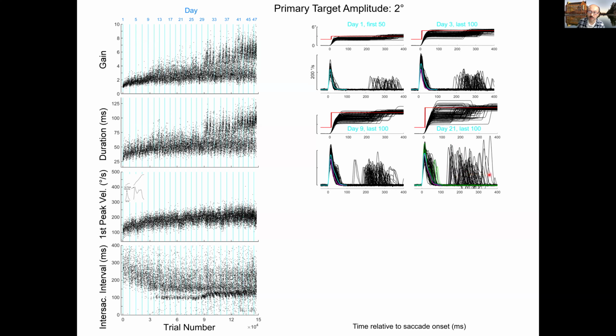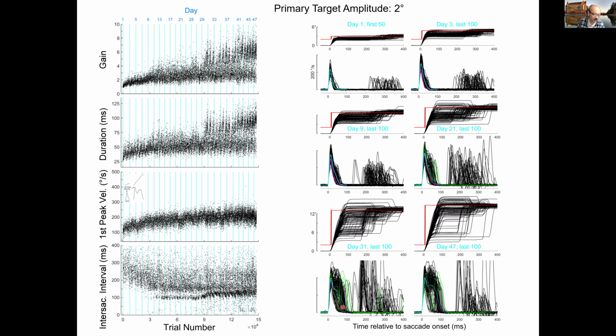Now, as we go on to day 31 and then day 47, as you can see, we see less of the low gain saccades and more of the high gain saccades. And again, as you see, reacceleration after initial movement is becoming more prominent. The three green traces also show you, again, reacceleration that happened just when the velocity was decelerating to a very low level. As you can see, there is also some corrective saccade with latency of less than 50 milliseconds.